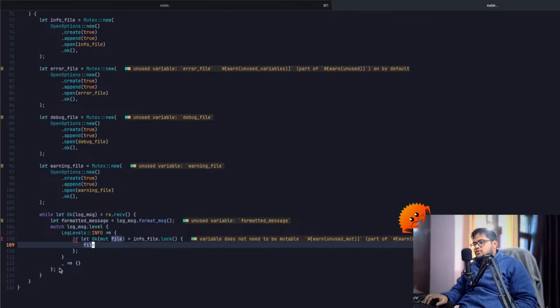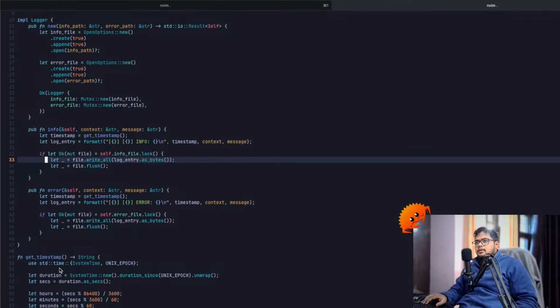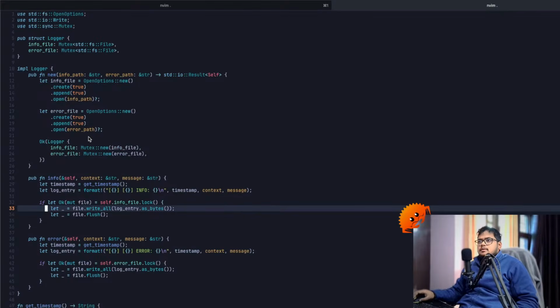Need not to be mutable. Mutex, standard fs file.